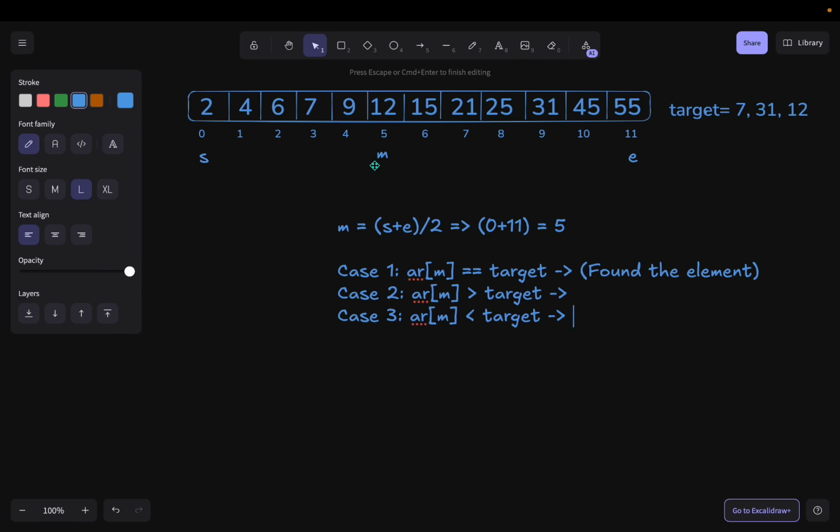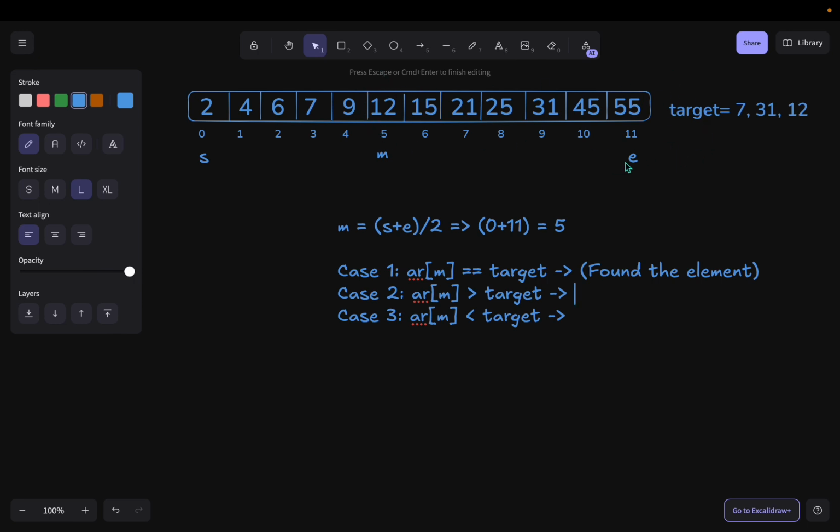So here you find the mid element. You can see this is not the target element in the mid position, but it is greater than your target element. So array of mid is greater than the target element, so this will lie in the second case. We will eliminate this particular portion, the second half.